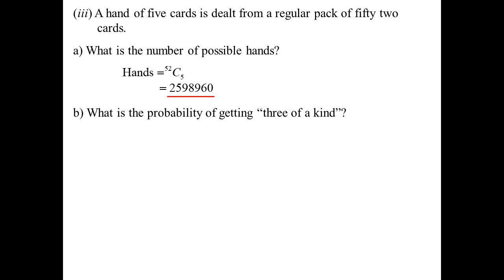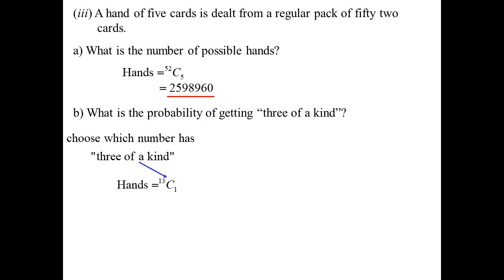Now, before you start panicking, you're never going to be asked a question like this in a test, because they can't assume knowledge. They can't assume you know the rules of these different games. If they wanted to ask you about it, they'd have to explain to you what 3 of a kind meant. 3 of a kind just means 3 cards with the same number on them. For those who are unfamiliar with cards, there are 13 different numbers. Well, there's 10 numbers and then there's Jack, Queen, King. There's 13 different things you could have.